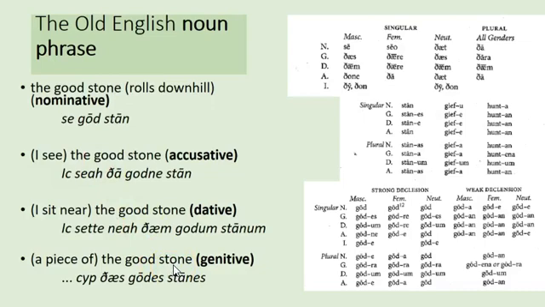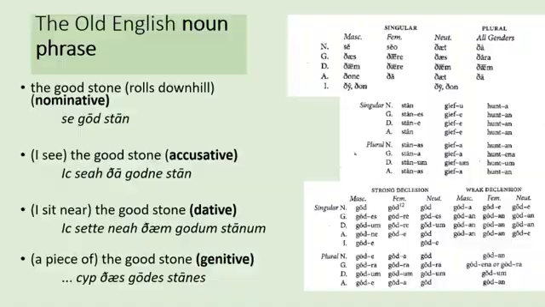How did people learn all this? The human brain has an amazing ability to acquire language between two and five years old, and no matter how complicated the inflectional system of a language, a child will acquire it naturally. It comes just as naturally to an Old English speaker in 800 AD to say 'ic sēo þone gōdne stān' as it does for us to say 'I like her' instead of 'I like she.' One implication of this case system is that word order in Old English is a little freer — you can move things around more.